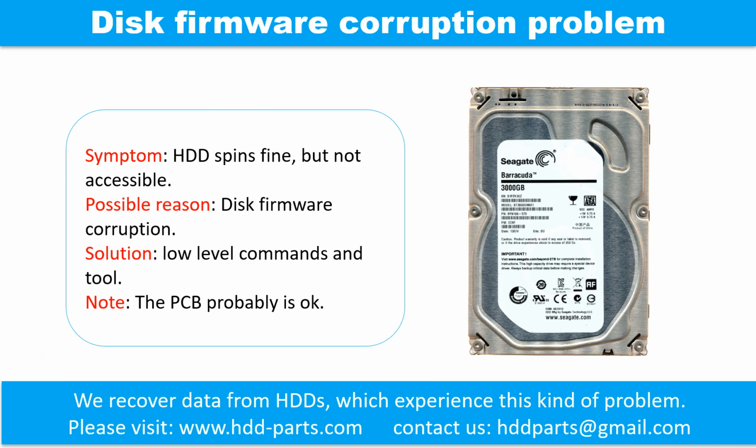Disk firmware corruption problem. Symptom: the hard drive spins fine, but is not accessible. Possible reason: disk firmware corruption. Solution: low-level commands and tools. Note: the PCB is probably okay.